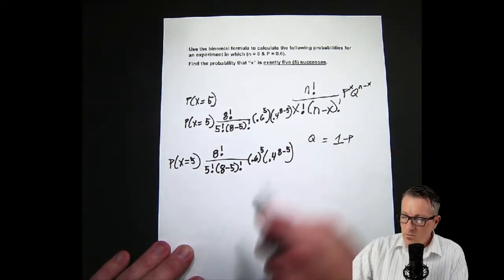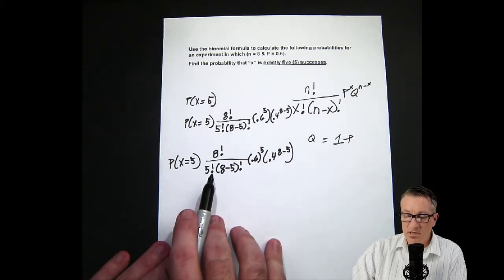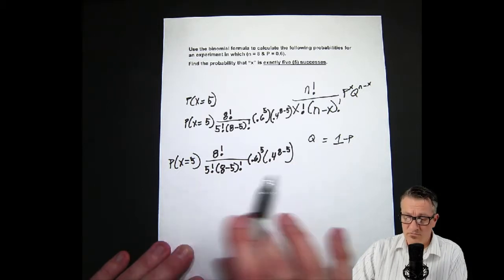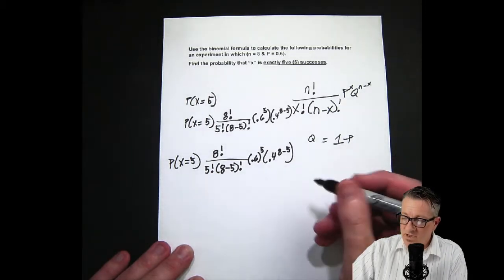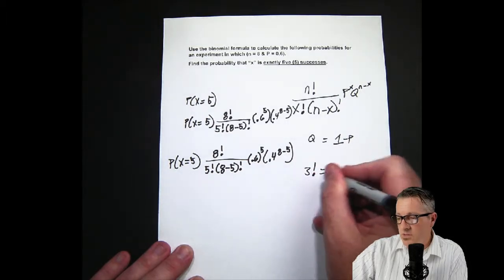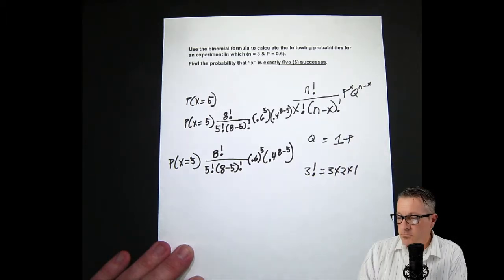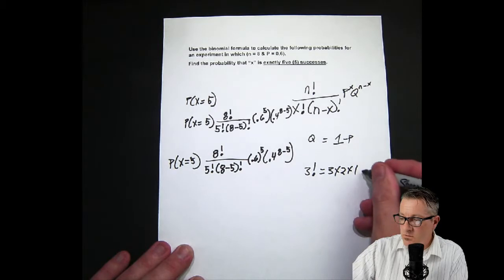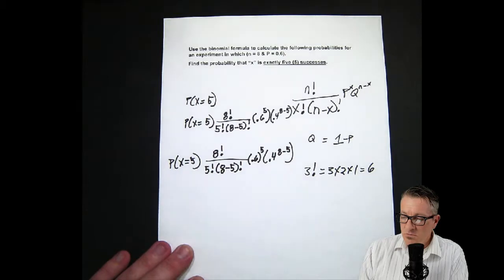Okay, let's calculate this. What I always recommend is calculating it in parts. There's a lot of ways in the calculator, if you calculate this, that it can go wrong if you're just typing in all of the numbers. The other thing that I want to point out is the exclamation marks. It's a symbol for factorials. And a factorial is like this. If we had a factorial of 3, 3 factorial would be 3 times 2 times 1. And so this ends up equaling 6. So that's what the exclamation mark is, factorials.